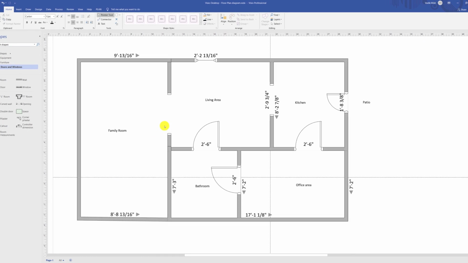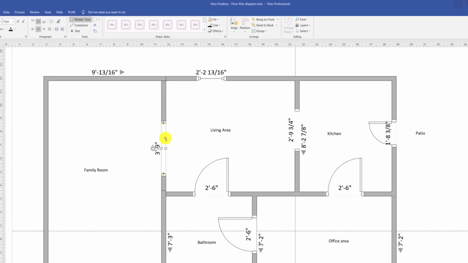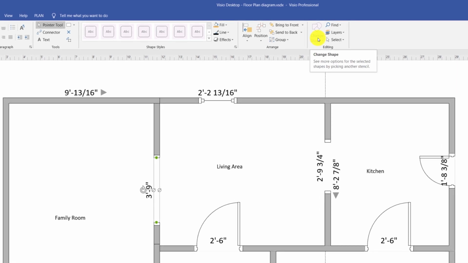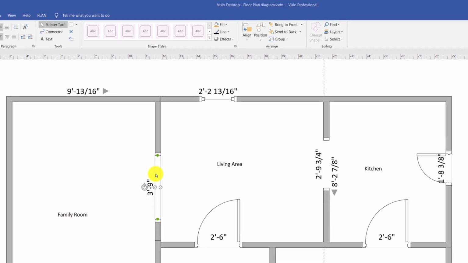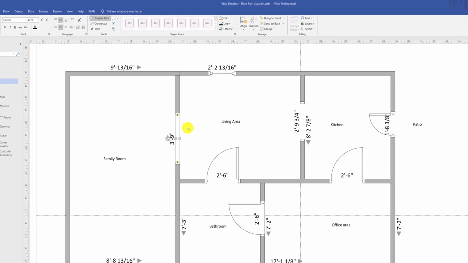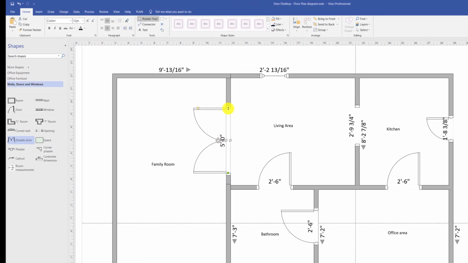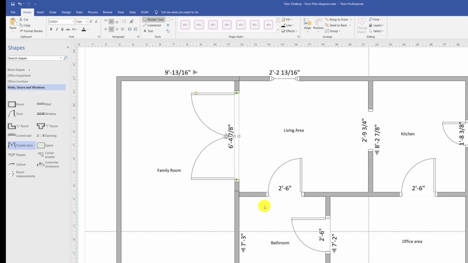Typically, when you use Microsoft Visio and you need to replace a particular object on the diagram, you select the object and use Change Shape option. Unfortunately, this option is not available when you're drawing floor plan. And if you realize that, for example, you need to change the opening between family room and the living room area into the double door, you need to remove the opening and then replace it with double door. To do that, you can select the object and click the delete button on your keyboard and bring the new object onto the diagram. After you place the object, you can resize it to make it fit the best, based on what you're trying to accomplish.